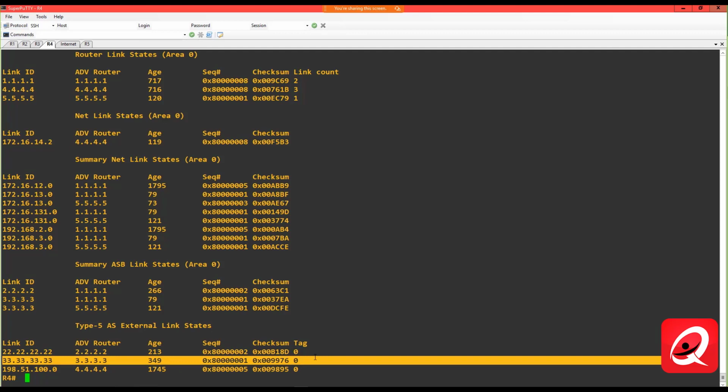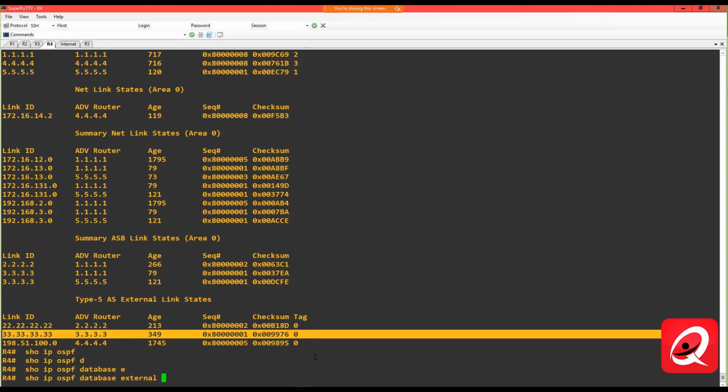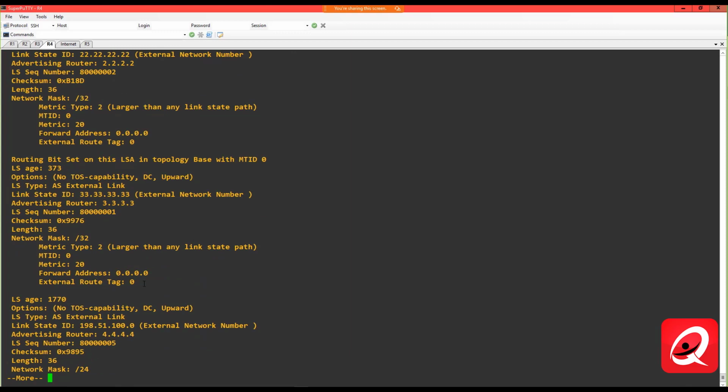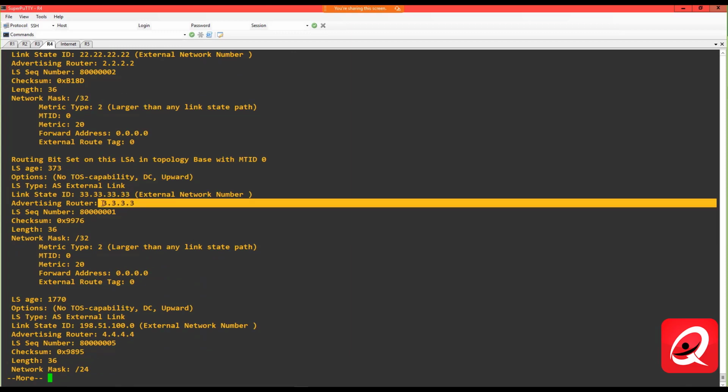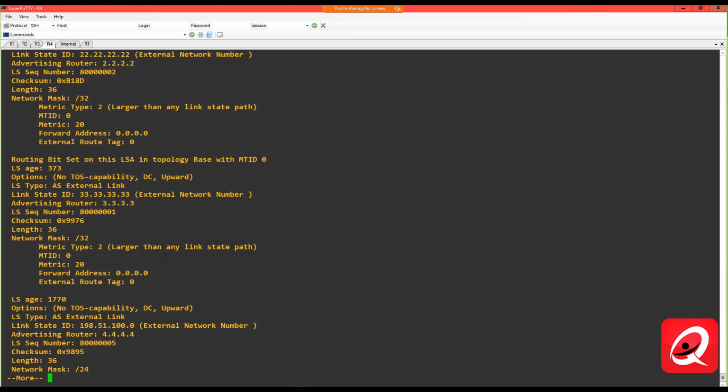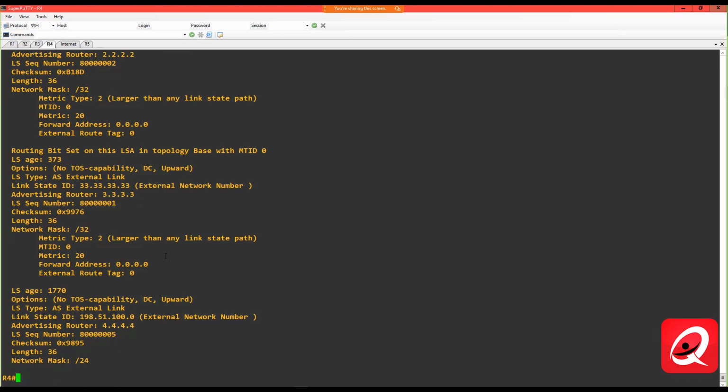I have 2 ways to reach the ASBR, but I only have 1 entry to reach that destination. And if I do a show IP OSPF database external, we will see that to get to 33.33.33.33, the advertising router is 3.3.3.3. Forwarding address is quad 0.